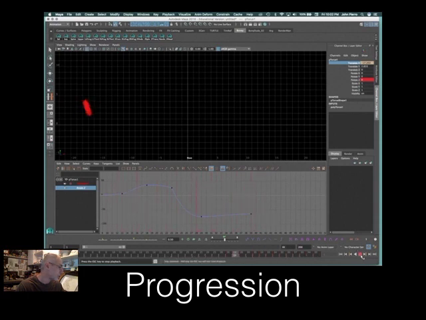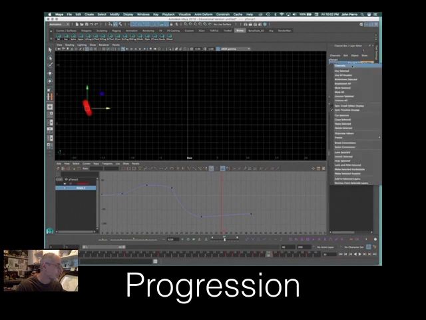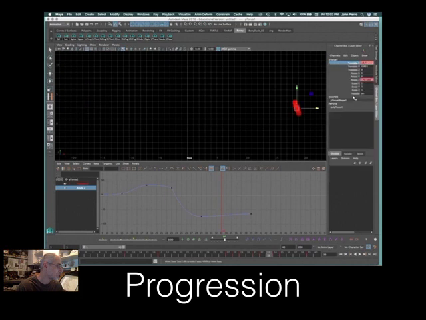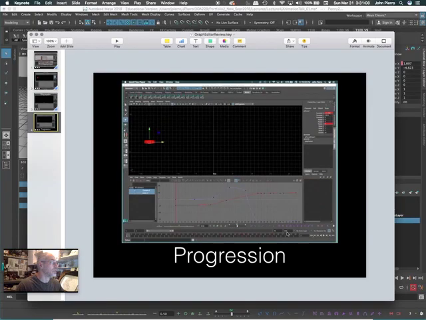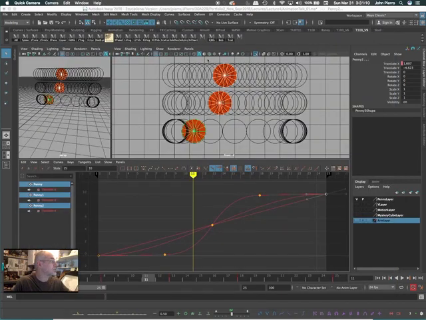I unmute that channel, put them both together, and I have the translates and the rotates creating the action there of the skid. Okay? So divide and conquer is the name of the game. The graph editor is really great at getting you to think more and more like this, which is really the standard basic idea of any kind of workflow that you're working with. Okay? So let me get out of that, and we'll kill this.